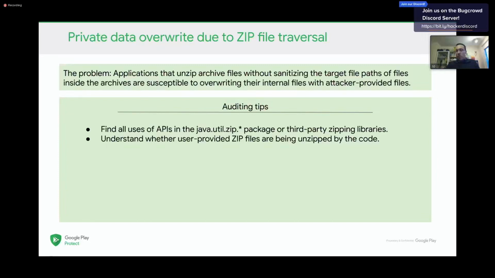And even if it's not a user-provided zip file, you may have a chance to do a data override if the zip file that is being read by the application is not sufficiently secured. And if you have that, you essentially have an entry point to craft certain kinds of attacks against the application, where they may leak data to you, or where you can get arbitrary execution inside the application, which is fairly neat.